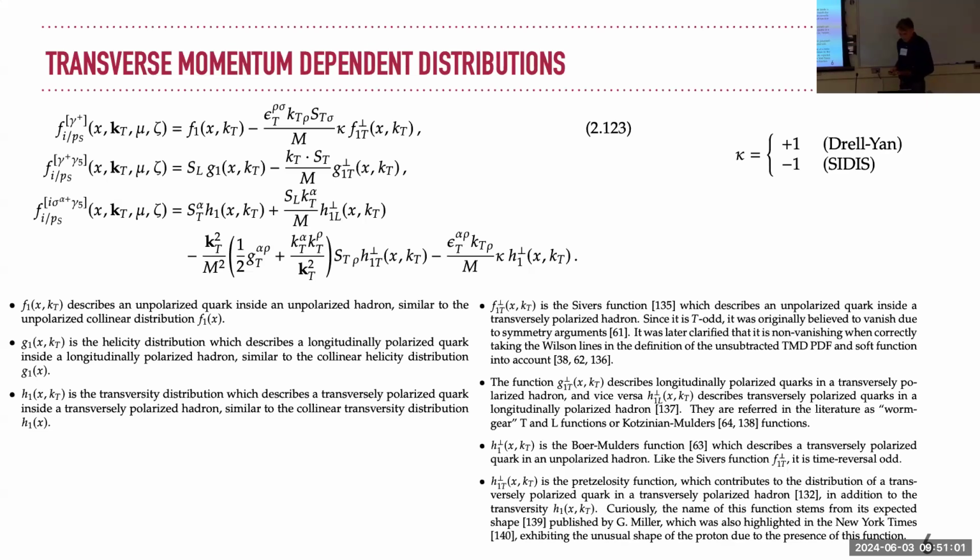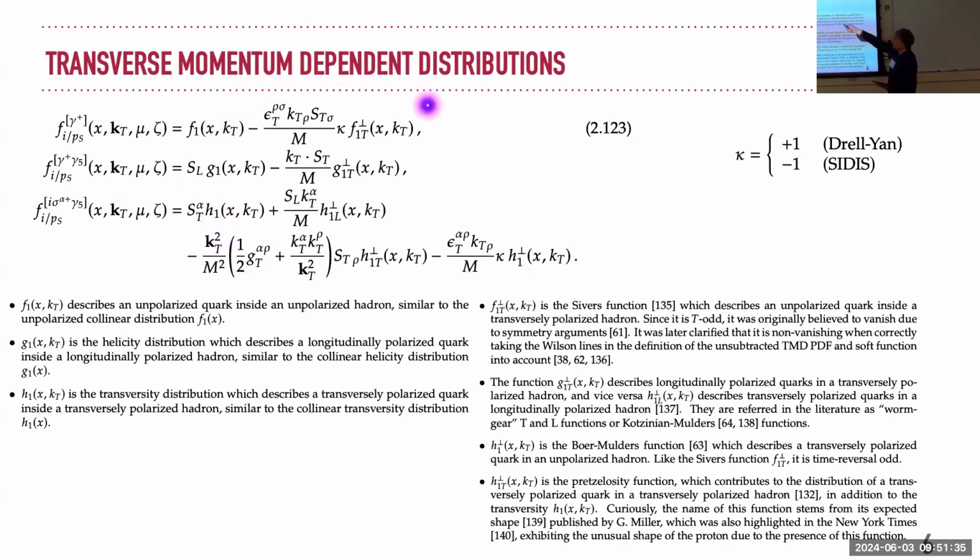I'll talk in just a second in a little more detail and actually show how things are done. Let me just give you the names. I think the names are probably easier to give here because they're actually written. I stole them from our book. So when we project on the unpolarized quarks, we have a structure called f1, which describes the unpolarized quarks inside of the unpolarized hadron, similar to just parton distribution functions, f1.